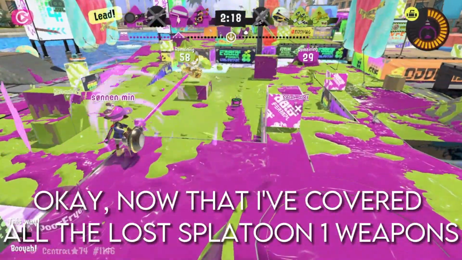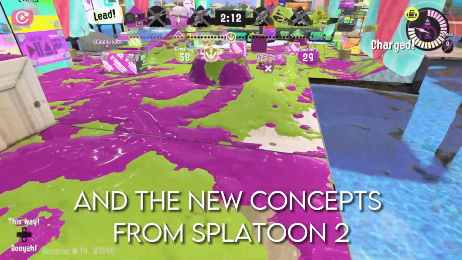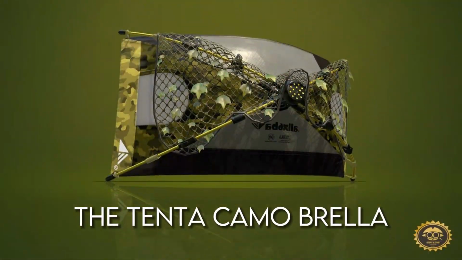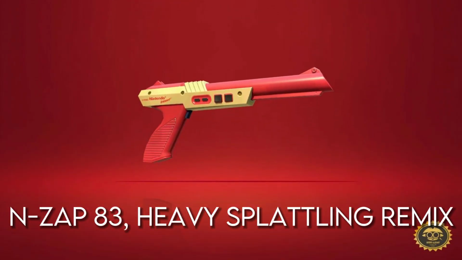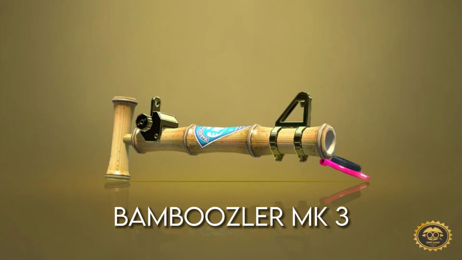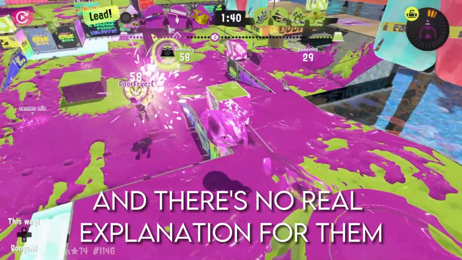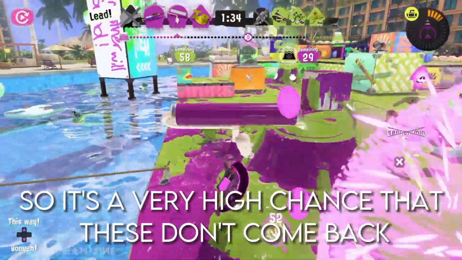Okay, now that I've covered all the lost Splatoon 1 weapons, it's time to go over the weapons that have either returned from Splatoon 1 and the new concepts from Splatoon 2 that have been forgotten. Let's start with the 4.6.0 update, as that added a lot of forgotten weapons by Nintendo. It's a long list, so get ready. The Tentatek Camo Umbrella, Sploosh-o-matic 7, Soda Slosher, Permanent Ink Brush, N-ZAP 83, Heavy Splatling Remix, Grim Range Blaster, Fresh Squiffer, Clear Dapple Dualies, Bamboozler MK3, Aerospray PG, and the Cherry H-3 Nozzlenose. All of these weapons have never returned, and there's no real explanation for them. It just seems like Nintendo was just too lazy to add third kits to Splatoon 3, so it's a very high chance that these don't come back.